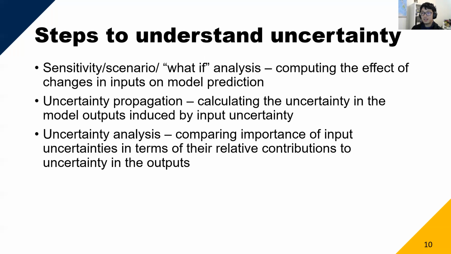Uncertainty propagation: calculating the uncertainty in the model outputs induced by input uncertainty. That's going to be closely related to uncertainty analysis, where we want to compare the importance of multiple input uncertainties in terms of their relative contributions. These will tend to be a little more complex than the scenario and what-if analyses, because they seek to incorporate all of the uncertainty that we know about into our model.